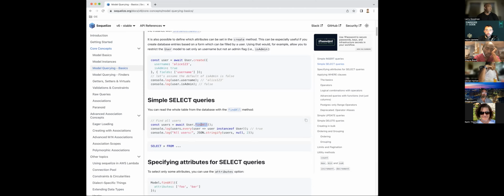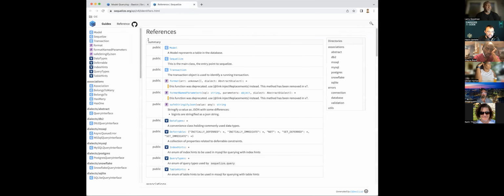But if you are someone who is like, I don't learn by going step by step, I learn by knowing what everything is that's available to me. How do I know what .define is or .findAll? I want to see the list of all of the stuff that I can do in Sequelize. That means you want to go to the references. And version 6 is the latest version that we're using. Version 7 hasn't been released yet. So we're going to open Sequelize 6 in the API docs.